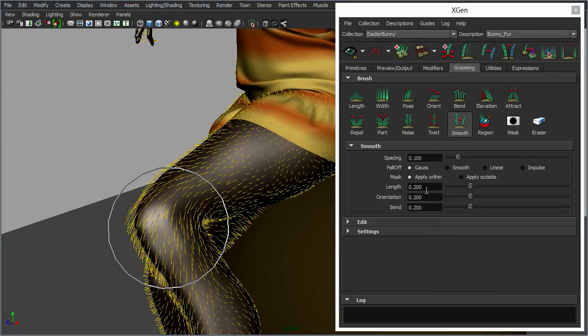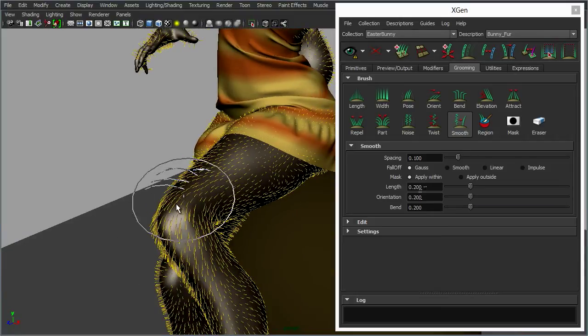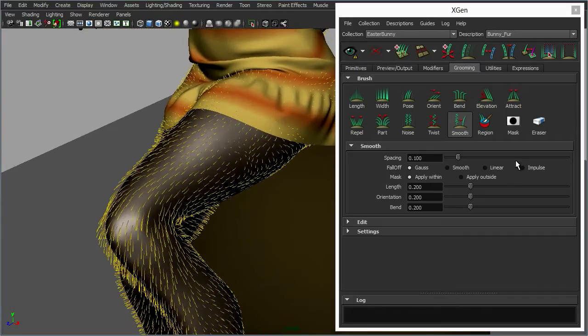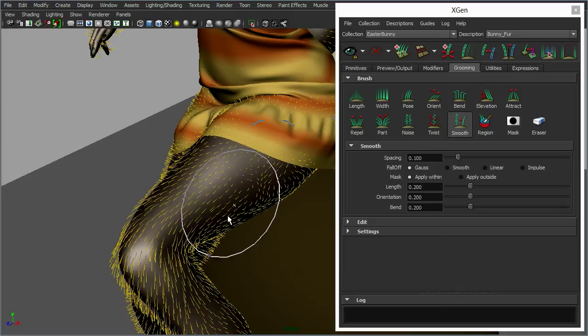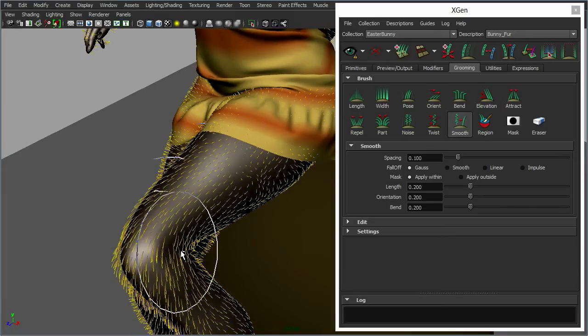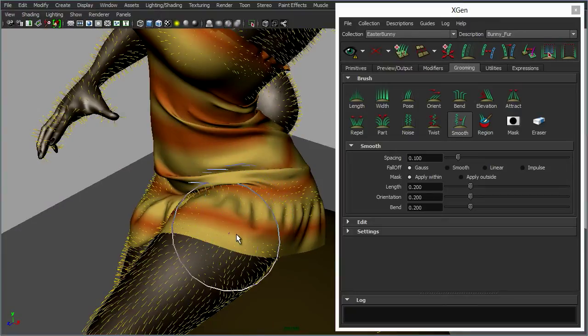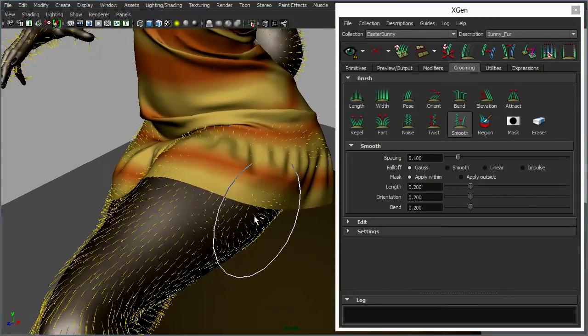You can change these values down here so that it affects one more than the other. But what we've got there is we've lengthened the fur on the knee, we've softened that down a little bit, we've started to adjust the flow of the fur. Now obviously we can go in, we can add noise, we could part the fur, we could play around with all of these a little bit more, but for this particular character, we don't really need those at this stage. So let's have a look at the problem where we've got the fur here coming through the clothing.